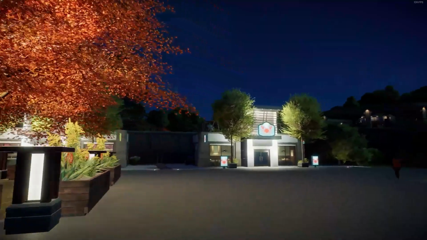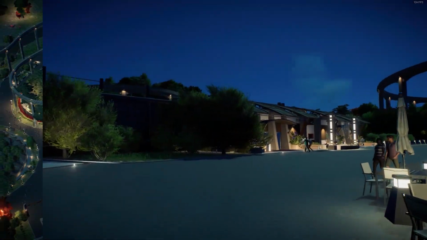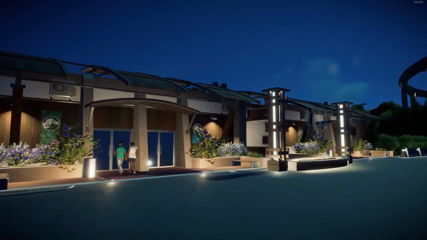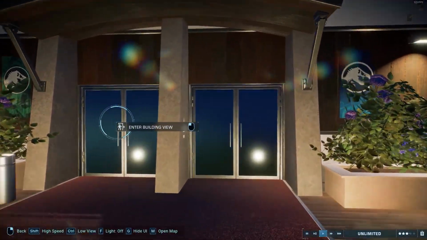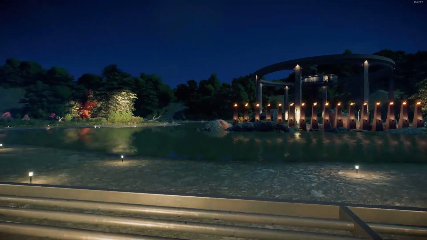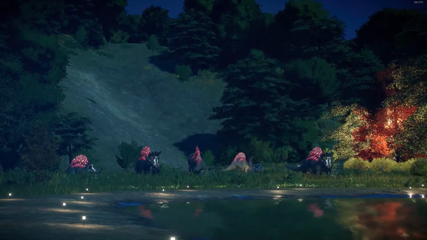Exiting this viewing gallery, we're gonna cut across to the viewing galleries on the other side of this little plaza, which is branching off from the main Lux Moon Plaza. And this one is gonna be looking into the Spinoceratops habitat. We have the hamster balls driving along here. There they are, a big herd of Spinoceratops in this habitat.